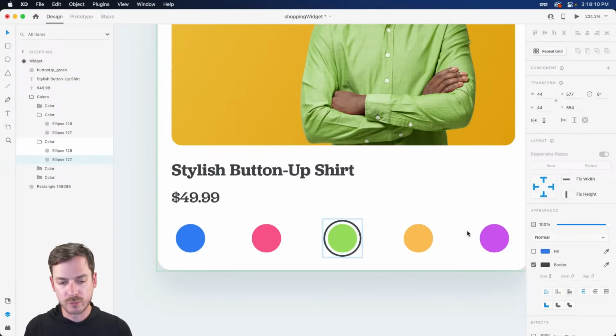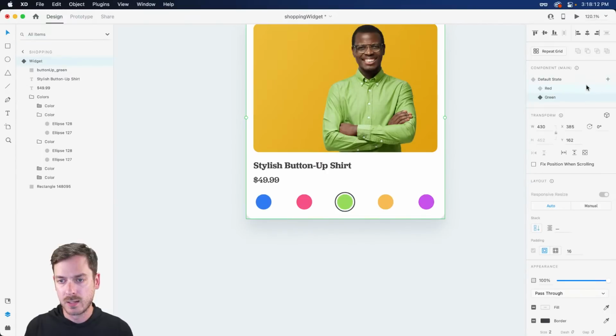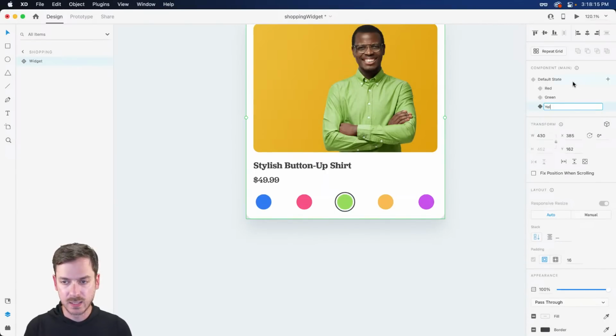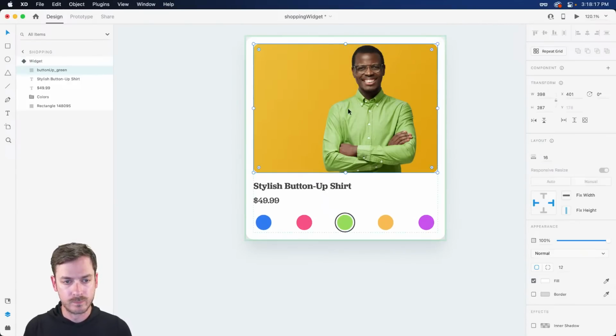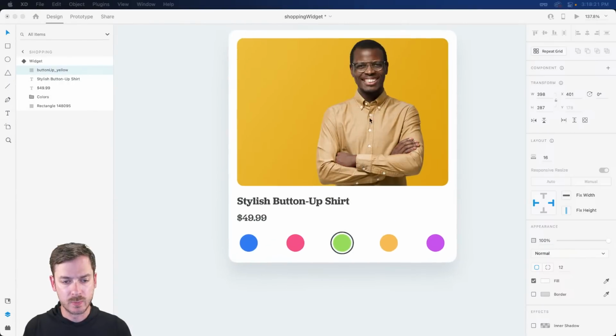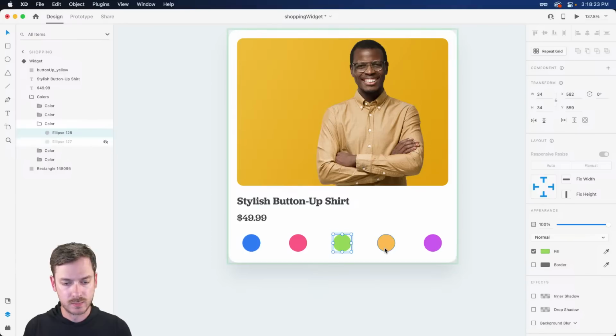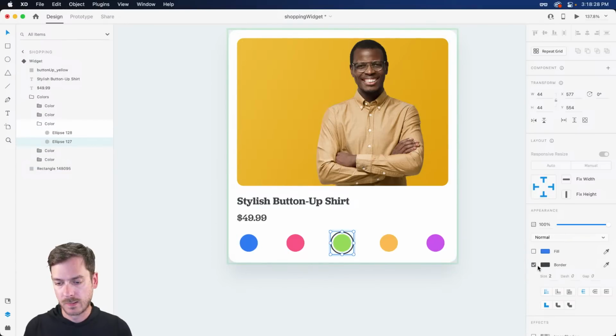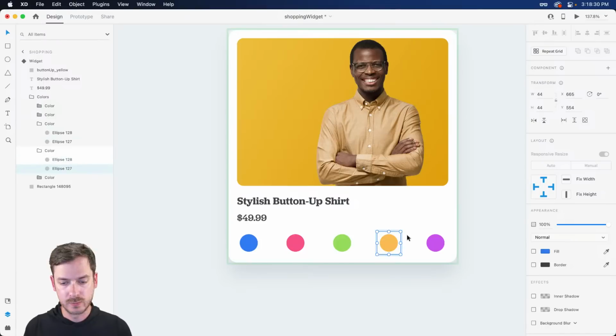Turn on the border for green. That looks pretty good. We're gonna do another one for yellow. And boop, there we go. Turn off the border over here. Hop into yellow, turn on the border.